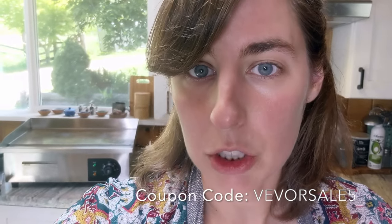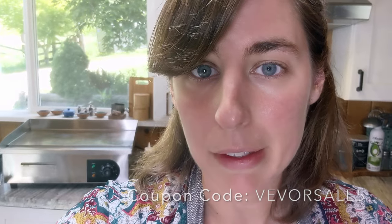So there you go. I am super excited about adding this electric flat top to my kitchen. I think it's going to be really useful for cooking for my big family, as well as for gatherings and things like that, and also for just food prep. I do a lot of food prep for the week, so you'll be seeing this skillet in my food prep videos. I will have the link down below and all of the details on how you can get your hands on one of these. I do have a discount code, so you can check that out and see if it's something that might work for your life and your family. I hope you guys enjoyed the video and I will see you again in the next one.